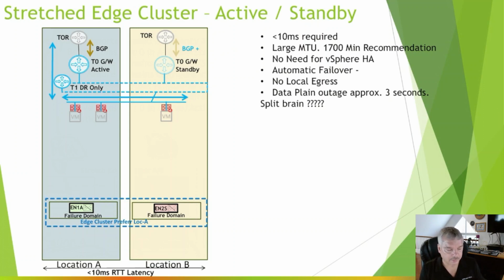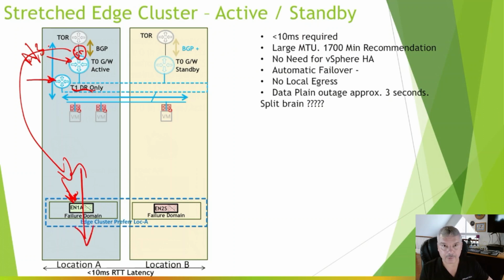So again, we have our failure domains here. You'll see again I've got a tier 1 gateway here. It's a distributed router only. There's no services. I've got a tier 0 gateway. Now this tier 0 gateway is set up as active standby. So it's running actively on this edge node, so the in and out traffic goes through the SR component of that edge node down there, right? So traffic goes in and out through this edge at that point, okay?